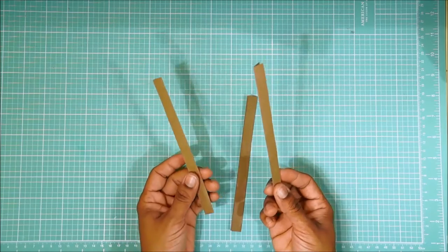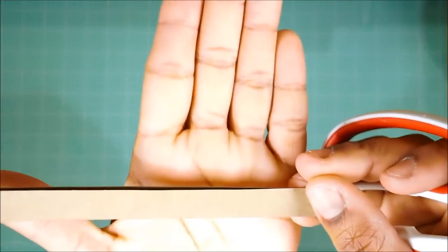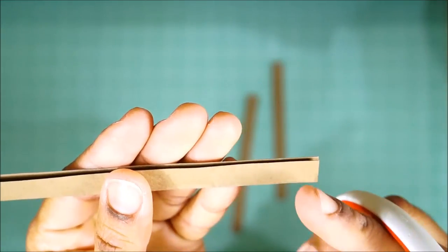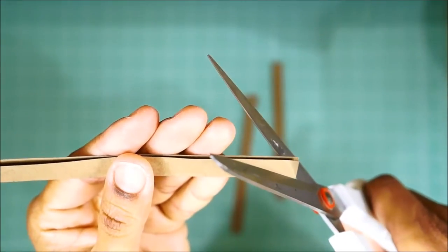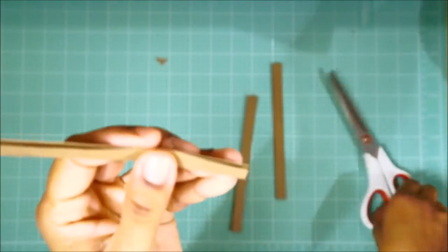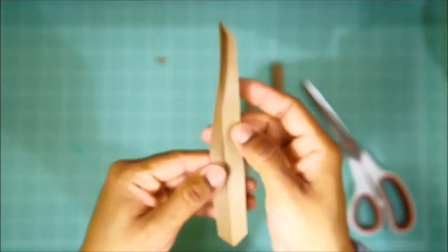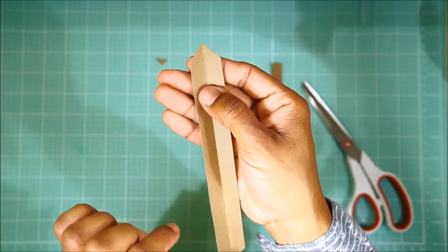Once you have your hinges, you are going to notch these again, just like you did the other ones. Here's the fold and here's the end. You're going to cut from the scored edge towards the open edge at a 45-degree angle. What you're doing is just cleaning that up — you're going to do the same thing the other way. So that when this is on your page you don't have any of this extra square stuff at the top. It just looks nice and neat and clean.